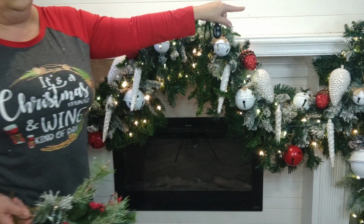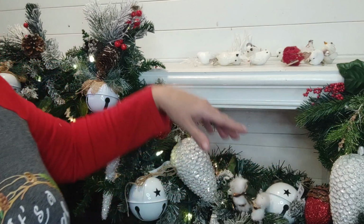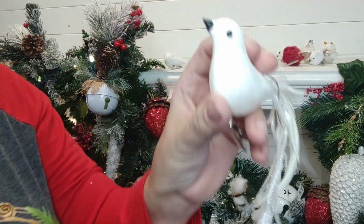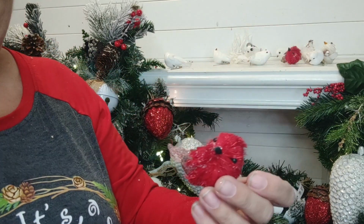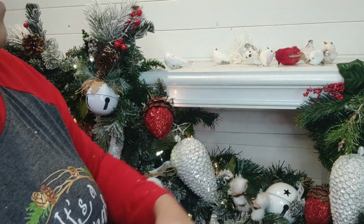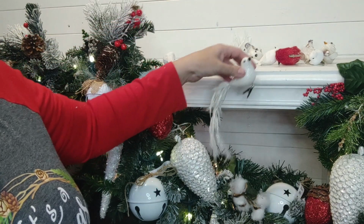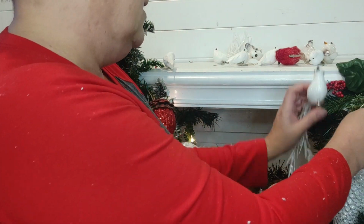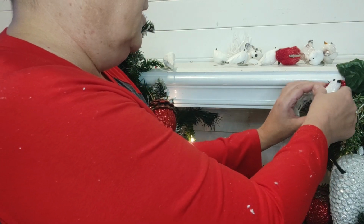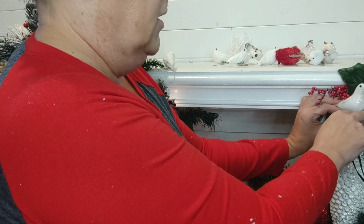And then we're going to work on what we're going to do along the top. And of course it wouldn't be complete if I didn't add in a few little birds. I've got this one and this one and the red one, because for me it's just a touch of whimsy. I don't know why I like them so much, but I do, and I have them in all of my videos decorating with garlands and trees, and the only thing they're not on is the wreath on the front door. I might have to remedy that.